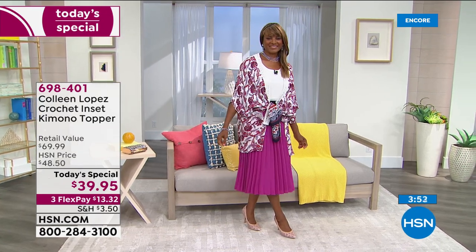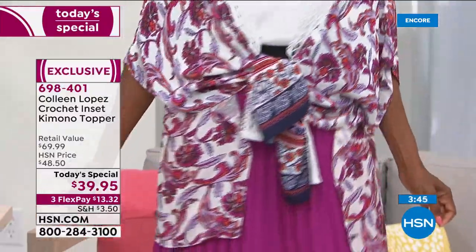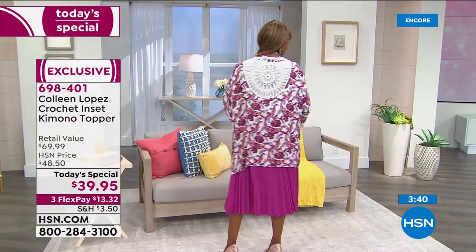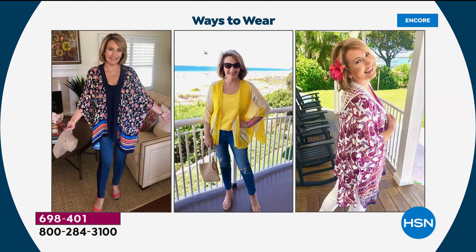That's the black. Inger's showing — you can tie it if you want to, kind of knot it in the front. It's adorable over a bathing suit — I really mean it. Try it because it's long enough and you get really nice coverage. It's perfect — throw it over your bathing suit. There it is over the jumpsuit. Anytime you want a little coverage but want something floaty and soft and easy, there it is. This is one of those go-to pieces — I would get many seasons out of this. For me, it's spring, it's summer, it's fall, and in Florida, even winter — especially in the black.